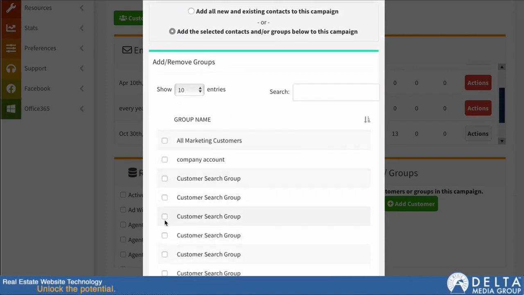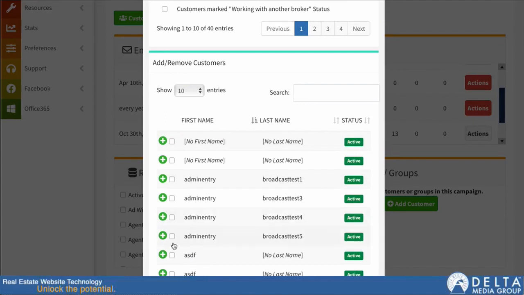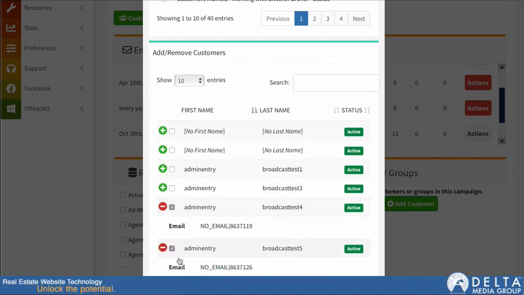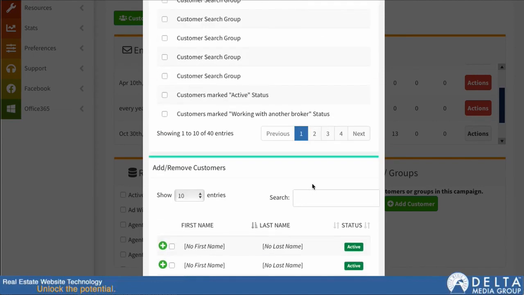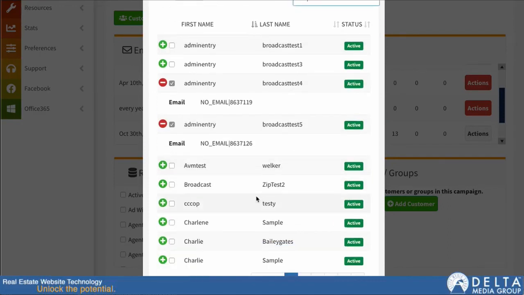And I can either select from my customer groups to add a whole group, or I can go down here and I can add in individual customers. Like the other interfaces in the DeltaNet, I just go down here and start checking the boxes next to the things I want to add, and anything checked will be in the campaign and anything not checked will not. And then I can also use this if I want to filter it down to specific users. So you can see as I type, it auto-completes them down. And it picked test for these because test is in the email addresses a lot.